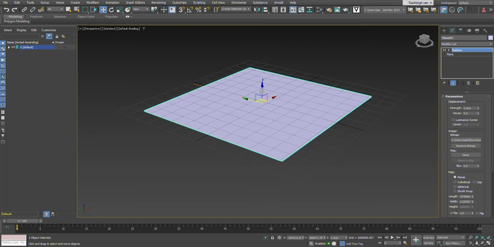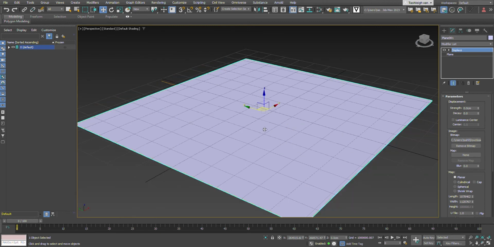And now that image can be displaced on this. So you can just increase the strength of the displacement, which you can see happening as the terrain starts showing up on the plane as you increase the strength. Right, so you can just keep increasing the strength of the displacement, and that will displace the plane according to these segments that we are using. As you can see, the more you increase the strength, the more displaced the imagery becomes.